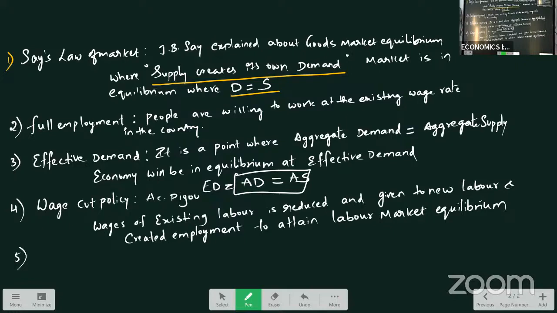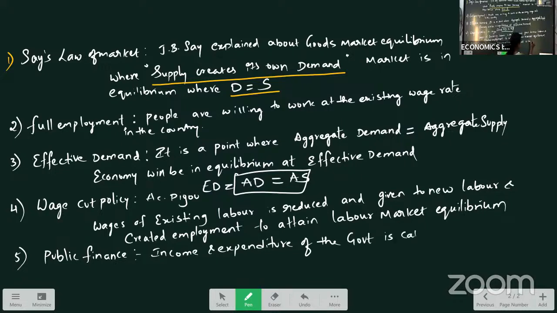We have public finance, public expenditure, public debt and so on. Already we have studied all those things. Capital levy also we have just discussed. Next we will study federal finance. Now you can revise public finance. What is public finance? Income and expenditure of the government is called public finance. What all is included in public finance?